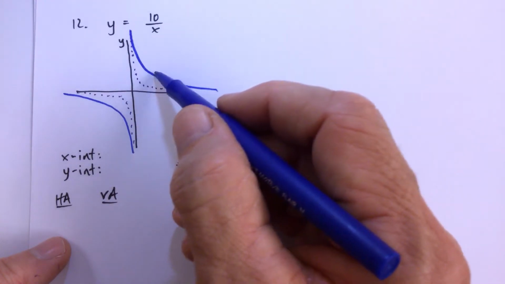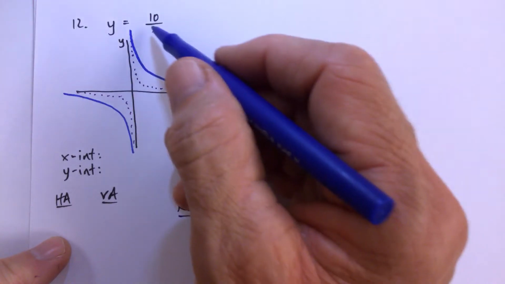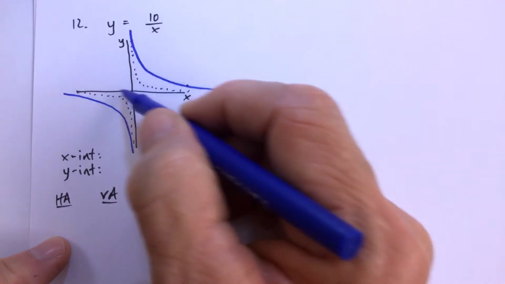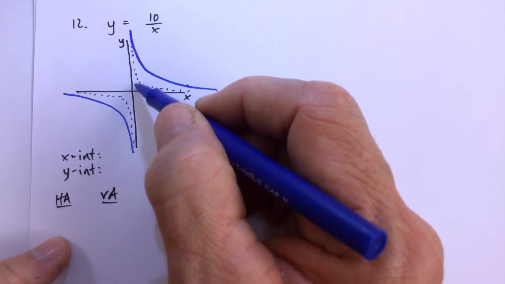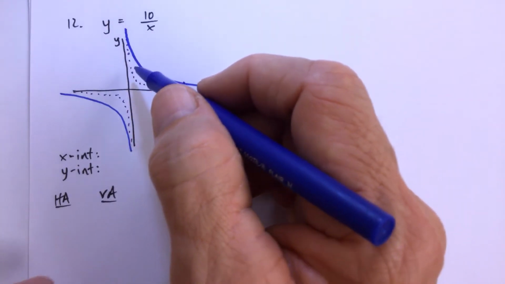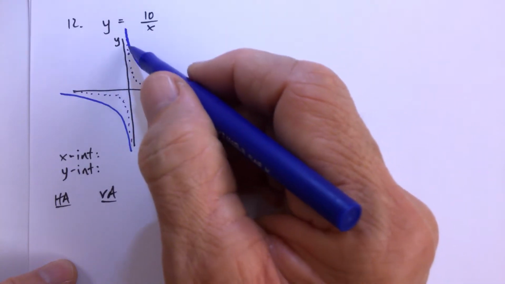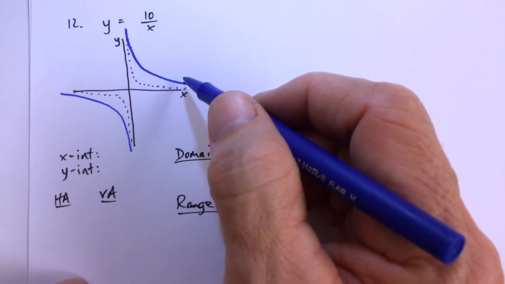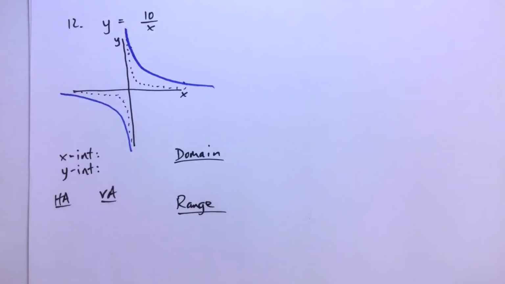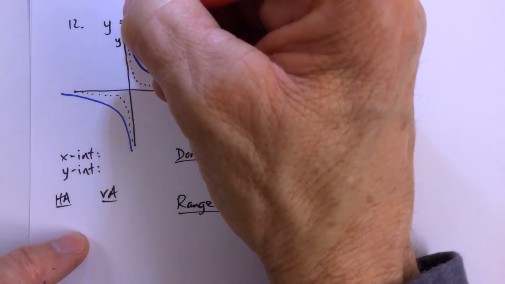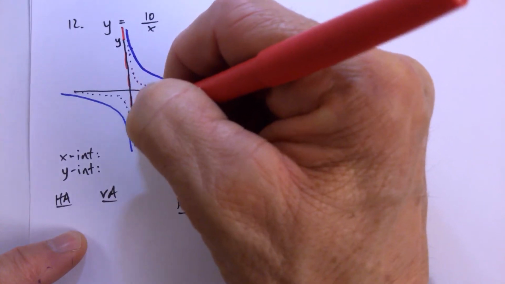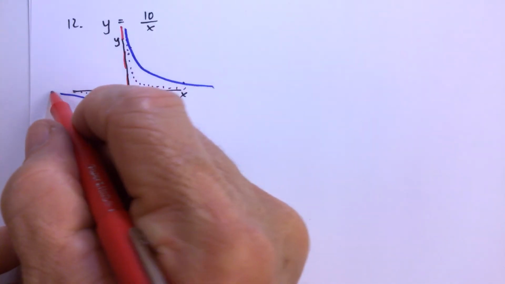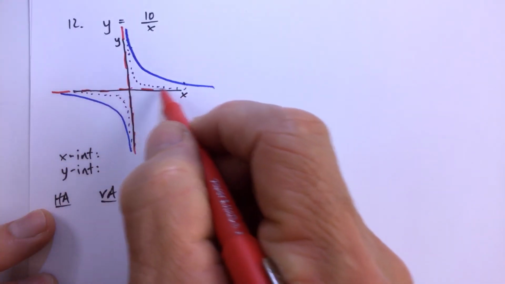I don't need you to be super detailed about, okay, if x is 10, y is 1, x is 1/10, y is 10, or sorry, when x is 1, y is 10. I don't need you to draw the graph through those points. I really just want to make sure you understand the shape of the graph, the reason why it's shaped like that, and probably equally as important is that you've got these asymptotes.